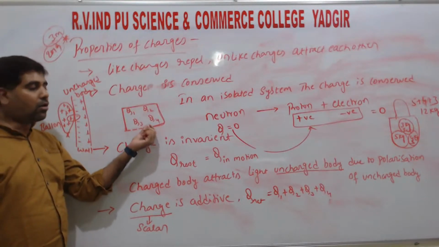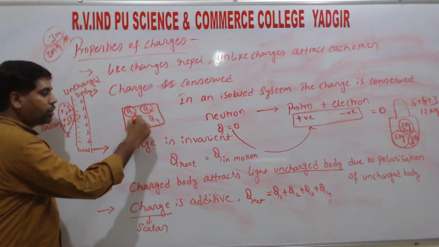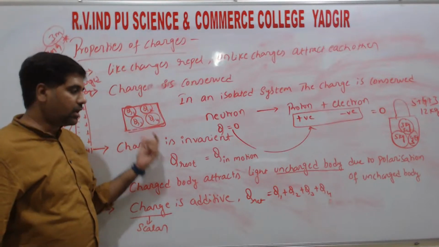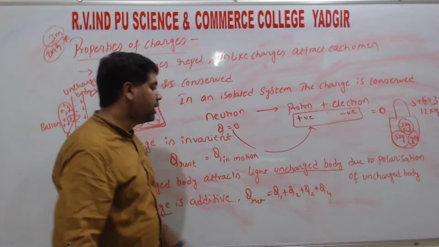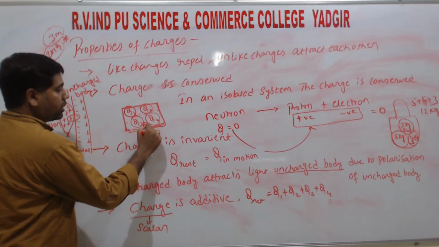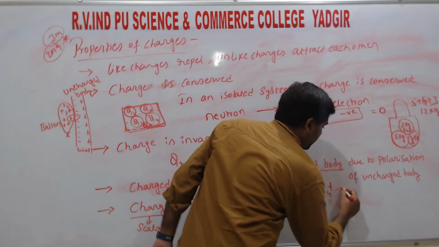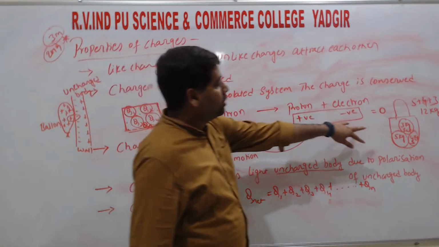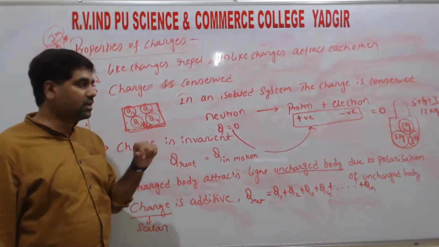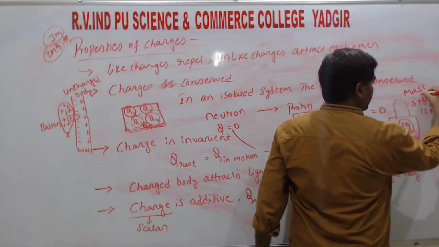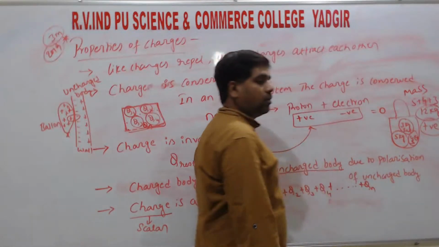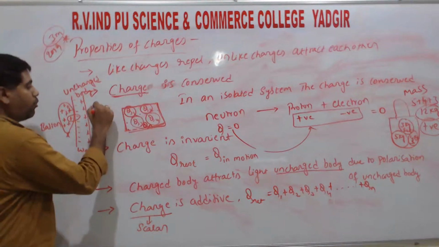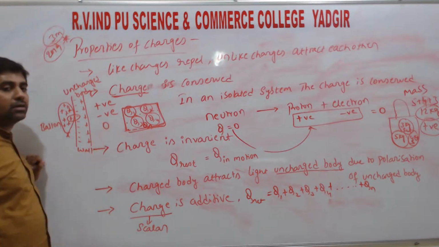In a similar way, if we consider this as one system, or one conductor or insulator, it has the charges Q1, Q2, Q3, Q4. Then the net charge in this system is simply the sum of the charges, right? If it has n charges, then the net charge is Q1 plus Q2 and so on up to plus Qn. The only difference between the addition of masses and the addition of charges is that mass is only positive, so adding masses gives only positive values. But charge may be positive, negative, or zero, right?